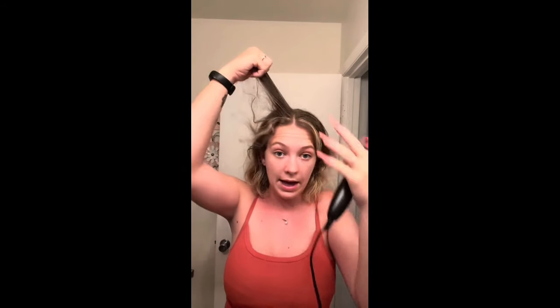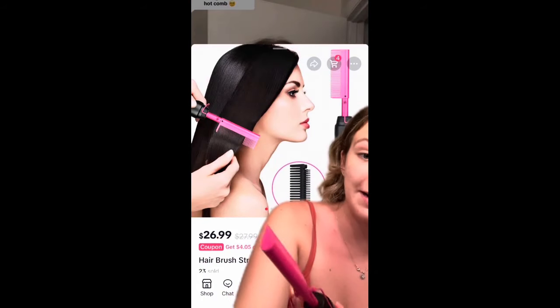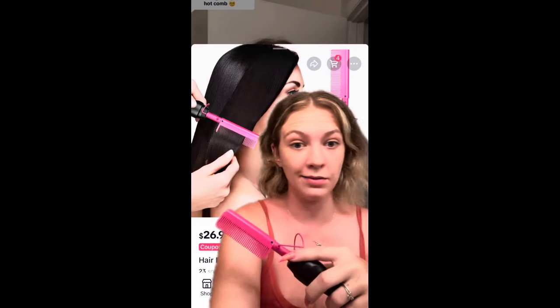I have a hard time getting this to be straight so the rest of my hair doesn't go straight. I saw people say that they make flat irons for this. You don't need to use this, this isn't for you, but I saw it, I used it. It says it's for all hair types. Let me show you the picture that was advertising it. Literally here, it's for all hair types is what it says. I didn't name it what it's called. Obviously the original name was a hot comb. It is still considered a hot comb. I didn't name what it is. They should change it and call it a hot comb.